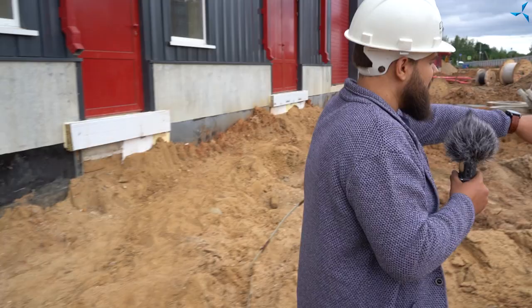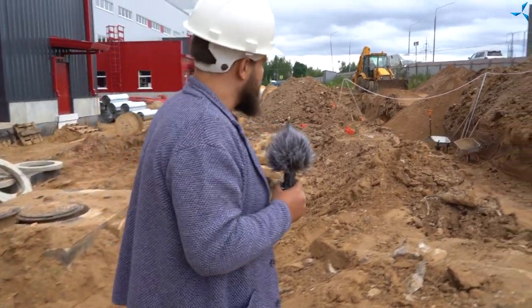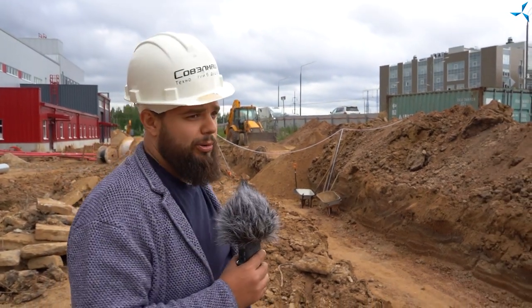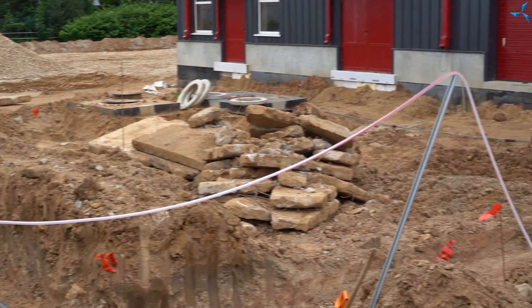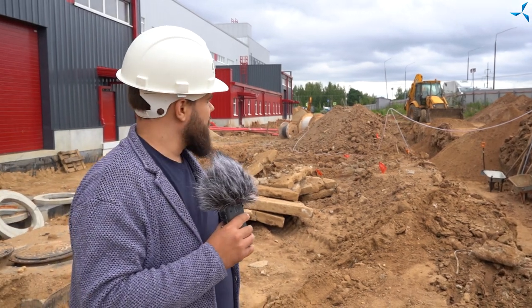We cannot remove the temporary road all at once because we need to ensure access to this area. Here you can see a part of the dismantled road and an excavated trench that has already been backfilled, indicating that certain communications have already been laid. I can tell you with certainty that somewhere here there are the communications of low current networks. There is already an internet network which works in the building, and now we can enjoy the benefits of the 21st century, which helps our specialists a lot in their work.